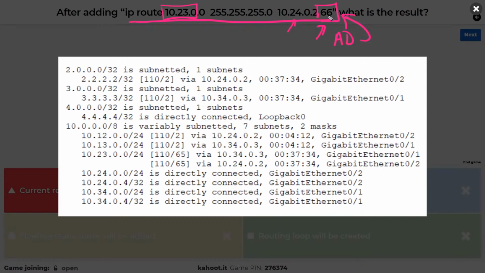So when we type that command, the router says, well, I currently have these two routes with the next hop of .3 and .2. Oh, I'm sorry, I'm looking at the wrong one. So I currently have these two. Wow, this is even more tricky than I thought, because that's the same next hop, 10.24.0.2. That was an added bonus that I didn't really mean to have happen. But anyway, this route, which is an OSPF learned route based on the AD of 1 and 10, would be replaced because 66 is a better AD. I didn't actually mean for it to be quite that tricky, but the answer is still the same.